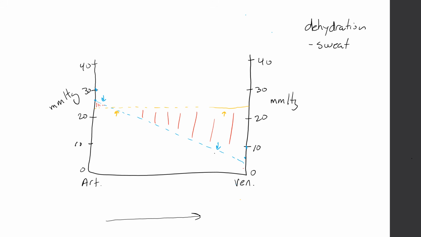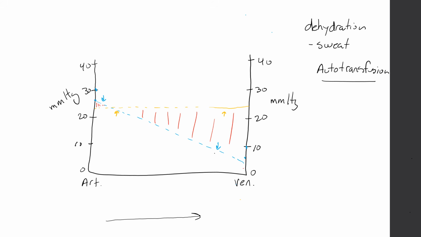And this, if you think about it, is actually a very cool way that the body can adapt to dehydration and maintain fluid inside the vascular space. So I don't want to filter out too much now if I'm already depleted, and I can actually reabsorb more than I filter, which is a very neat mechanism during a state of dehydration, for example. And we refer to this as autotransfusion, which I mentioned on the previous slides. Autotransfusion just means you're self-transfusing, right?